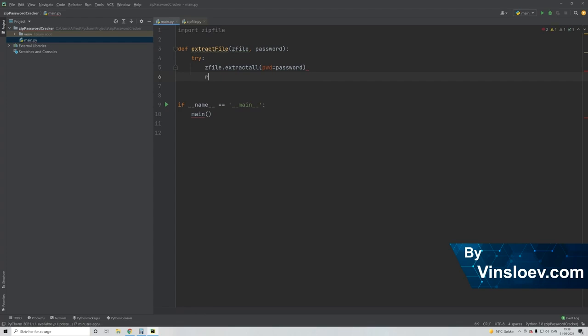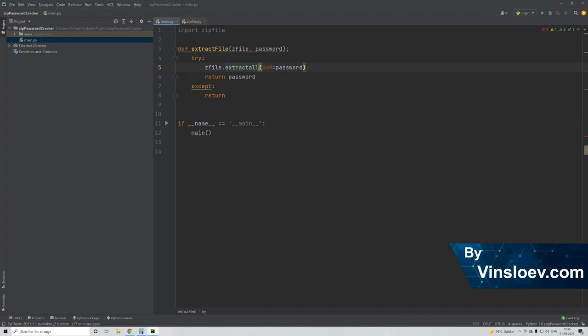And if we succeed, meaning that we will not get any errors, which means that the password is correct, we will just return the password. And then we'll make an except saying return, meaning that we'll just return false and nothing if this gives any error. And this will give an error every time we try a wrong password.